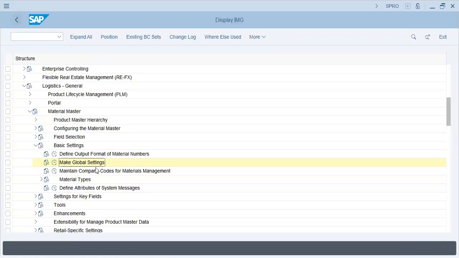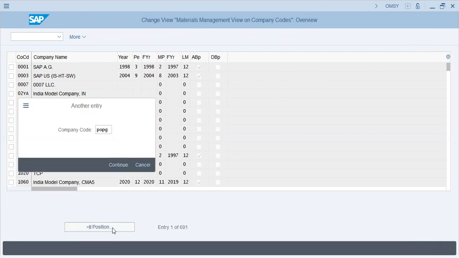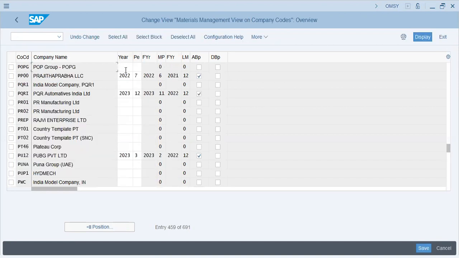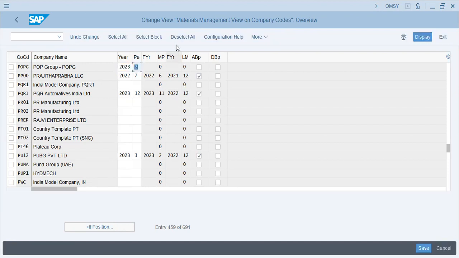Those were global settings. Now let's make company code settings. This is very important because, for example, if I go to company code of G, now PUBG year 2023 and 12 is our current period. Allow back posting in the previous period, disallow back posting generally.